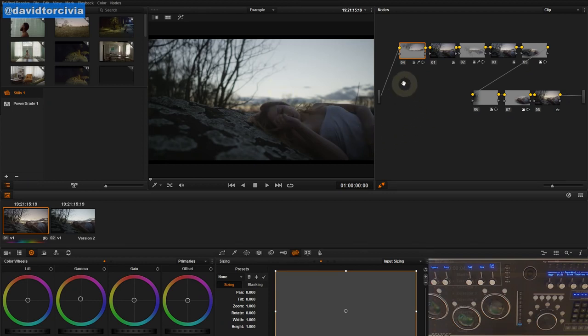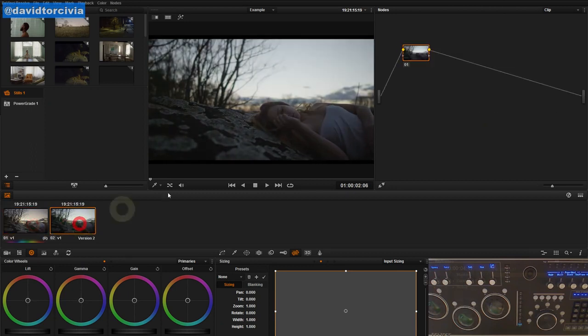So what we're going to be doing is taking this shot right here and making it look something like this. We're going to be doing it pretty quickly and trying to focus on keeping the number of nodes linear and nothing too complicated, so we can knock this out as quick as we can. So I've got the shot copied over here without any nodes or anything on it at all.